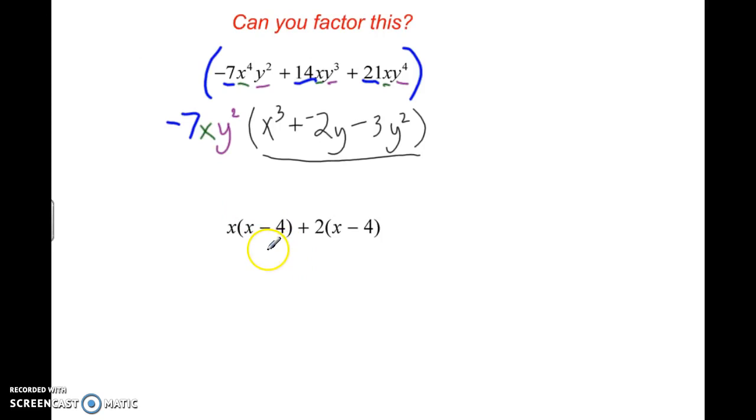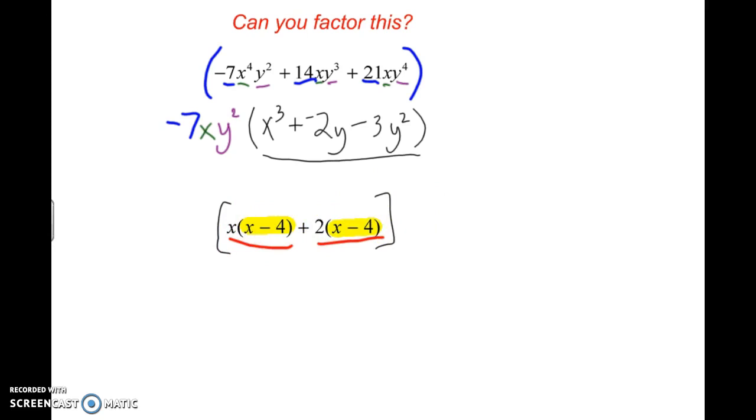Here we go. I just want you to see this. It's kind of a neat use of this. So if you think of this in kind of a weird way, like one big thing here, almost think of this as the first term, this is the second term. Do you see a common factor with both? And it's kind of an uncommon one. It's x minus 4 that is common to both terms. X times x minus 4 and 2 times x minus 4.